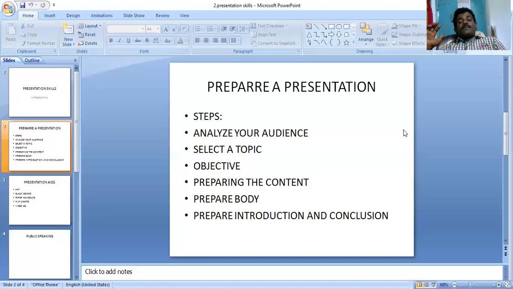Whenever you are preparing a presentation, you should consider the background knowledge of the audience. That is also very important, because everything should be connected to the previous one. If you don't consider the background knowledge, then you would prepare something beyond their range, which is not easy for them to understand.